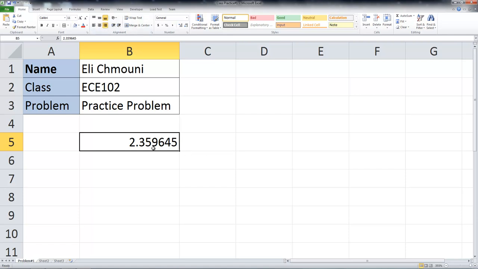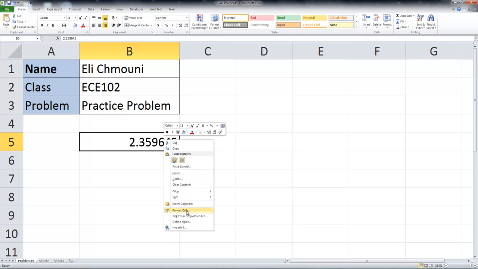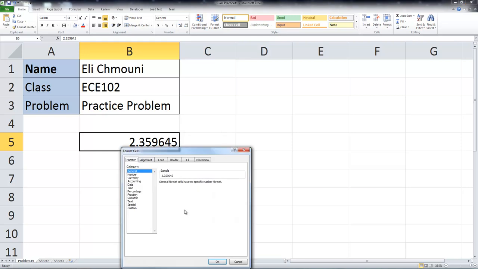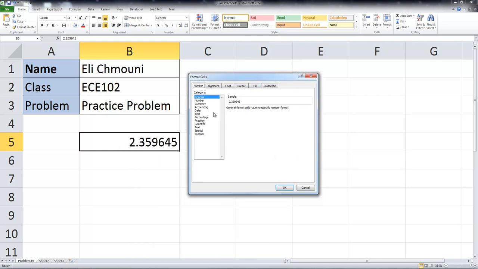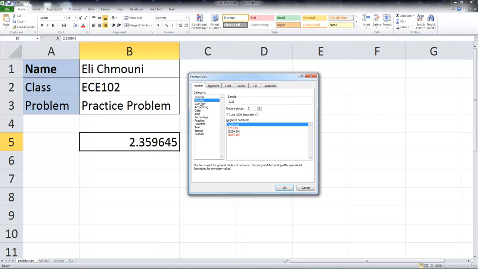Okay. Now, let's say I only want to show two decimal places, but I still want Excel to remember all these decimal places here, but visually I only want to show two decimal places. That's where we start experiencing format editing. So if I right-click on that cell, I can go down to Format Cells, okay? This is where I get to experience if I want to make it a number. So if I go ahead and click on number, notice that I can specify how many decimal places I want. Do I want two decimal places, three decimal places, whatever it is. Let's stick to two for now.